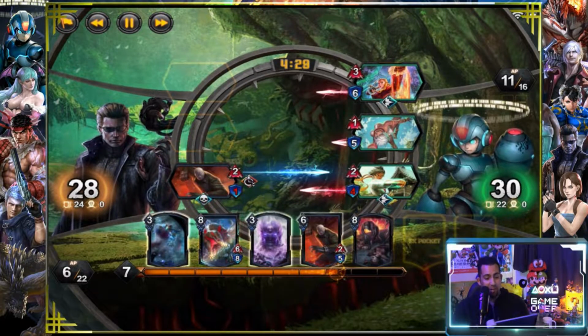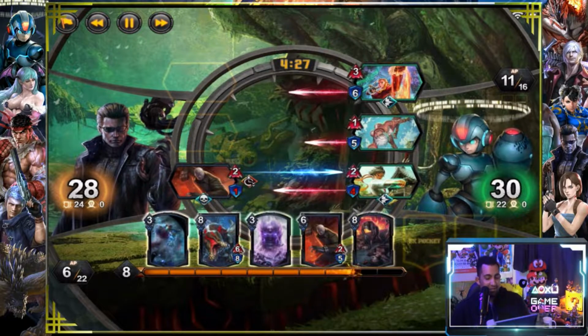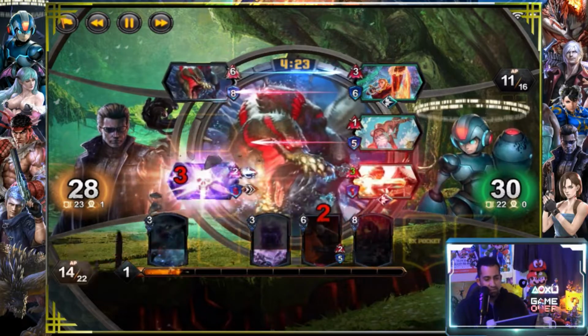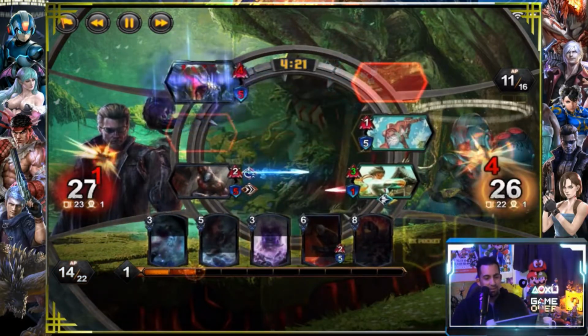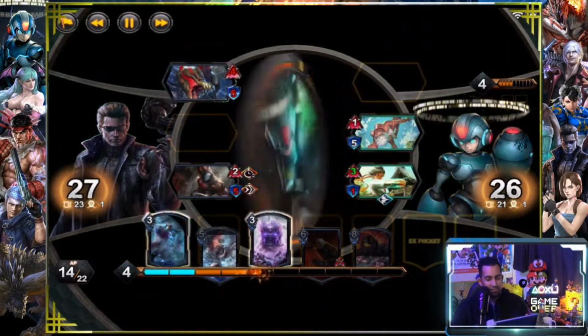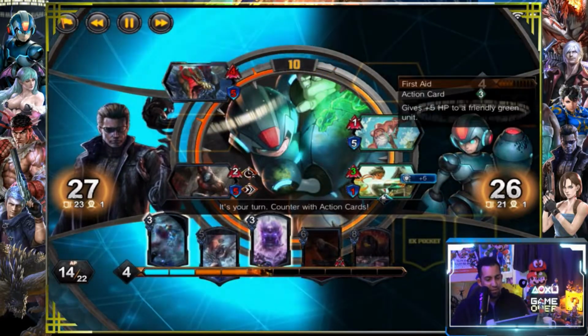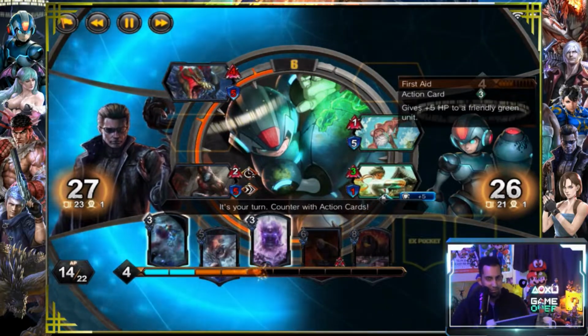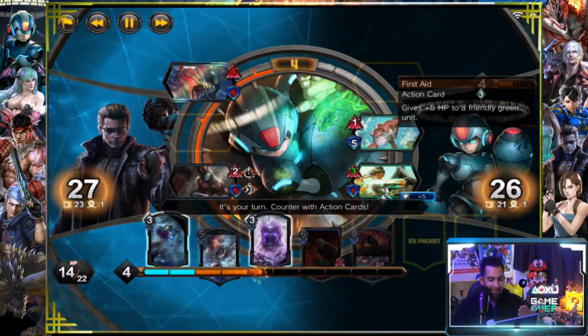So now he drops Chiron up top, so that's a bit of a problem. I do have Devil Joe in my hand, so we're going to drop that at the top. Get rid of Chiron immediately, and he gives a buff to Makoto, plus 5 HP, so I let that go. I thought I was going to get rid of it, but I'm like, alright, I'll let that go for now.